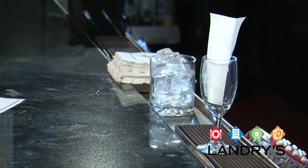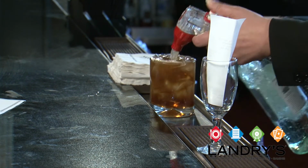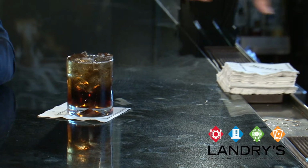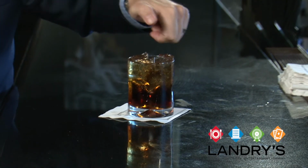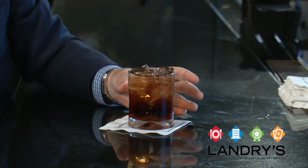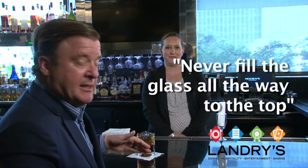Perfect. Okay, let's make the drink. Okay, stop again. Now, this drink right now, Erica, why don't you put that on my beverage napkin there. Okay, first of all, she grabbed the glass with her fingers. That's gross. And then second of all, because it was filled so high to the very, very top, when it wiggled, it spilled liquid onto the beverage napkin, which will affect how I grab the glass. It'll get my hands dirty, as well as it's unattractive.